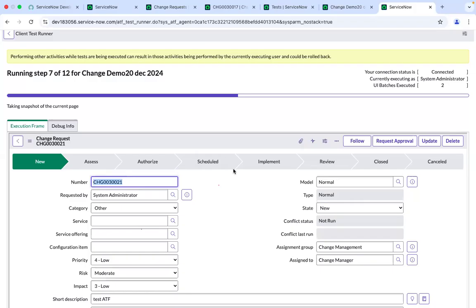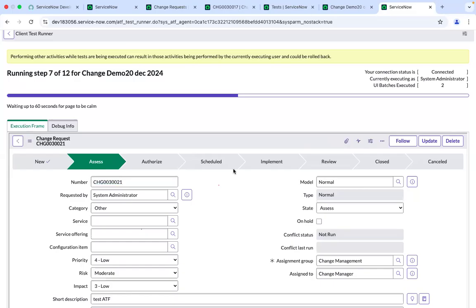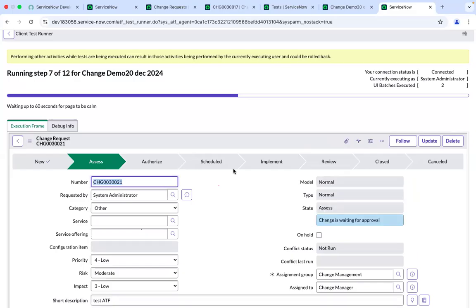For example, if you have updated the 50th or 60th step, you need to check whether it is working fine, so you need to run the test from the starting itself. You are not supposed to jump from step 49 to 50. It will count from step 1. We need to come from the starting itself. That is the disadvantage of ATF.